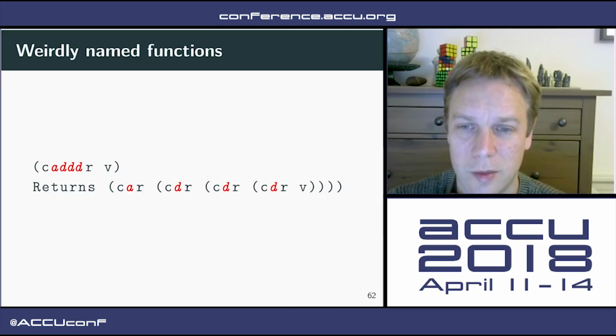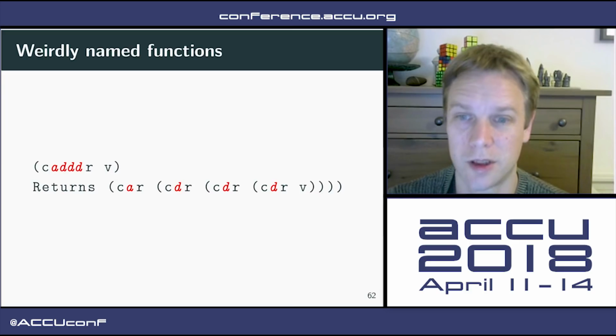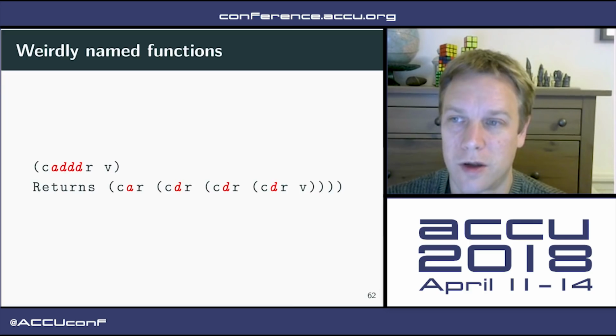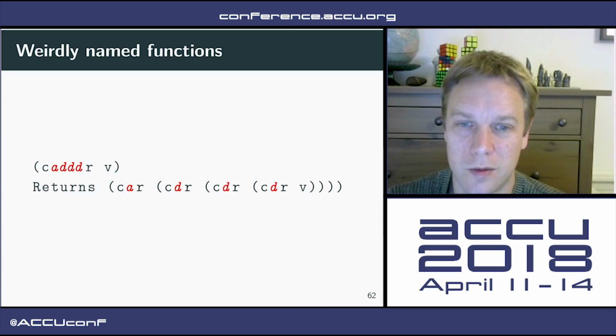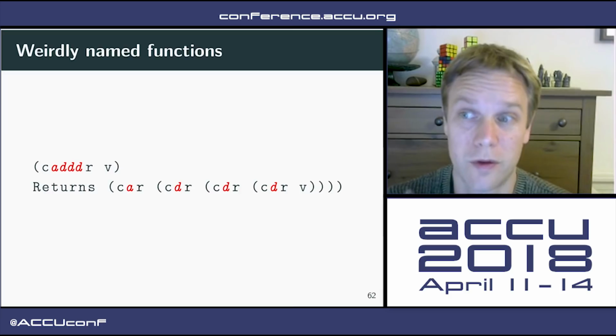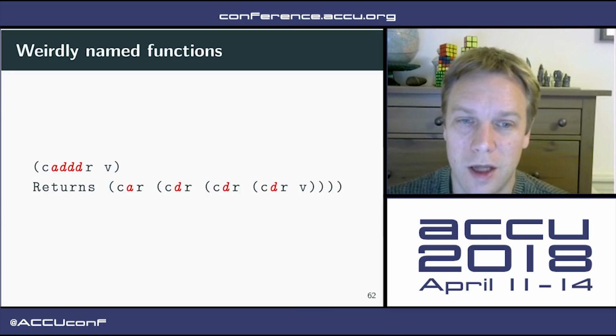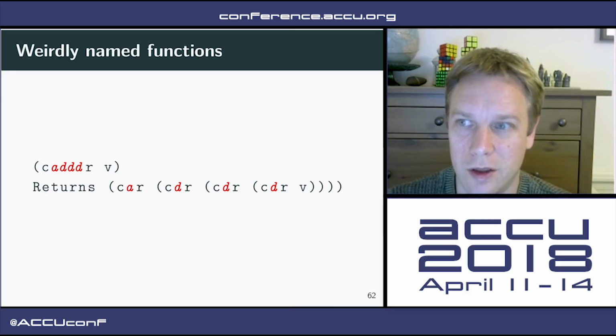So basically that means take the cdr means look at the second item onwards, and then take the cdr again, it means take the third item in the list onwards. And then a cdr again means take the fourth item in the list onwards. And then car means take the first thing in that remaining list, so that's the fourth item in the list. So cadder means give me the fourth thing in the list.